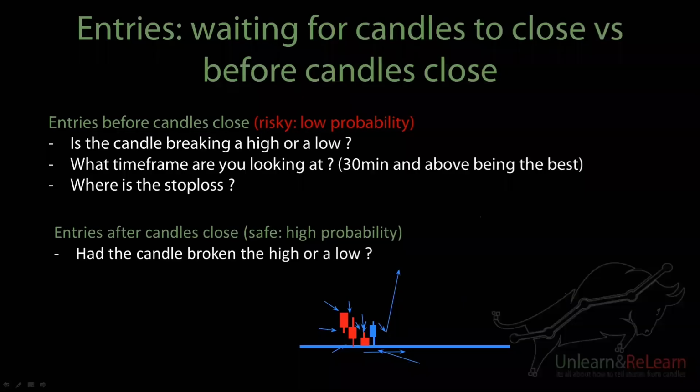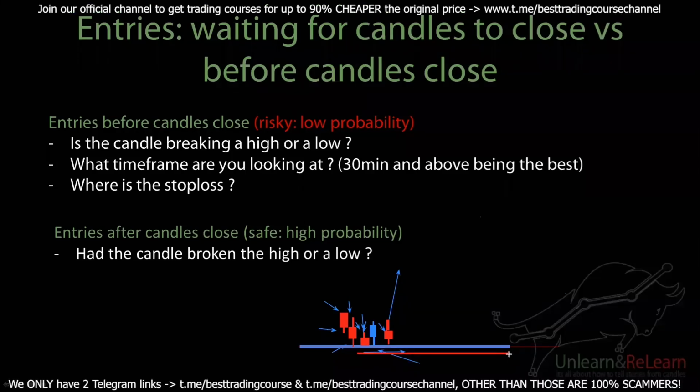Now, for example, let's say that the 30-minute candle closes bearish like this, right? It closes bearish, but it closes above support. What are you doing at this point? And your stop loss is down over here. What are you doing at this point? What are you doing with your risk management? You're taking some percentage, half. It's not a set rule to take off 50% or 25 or 75.